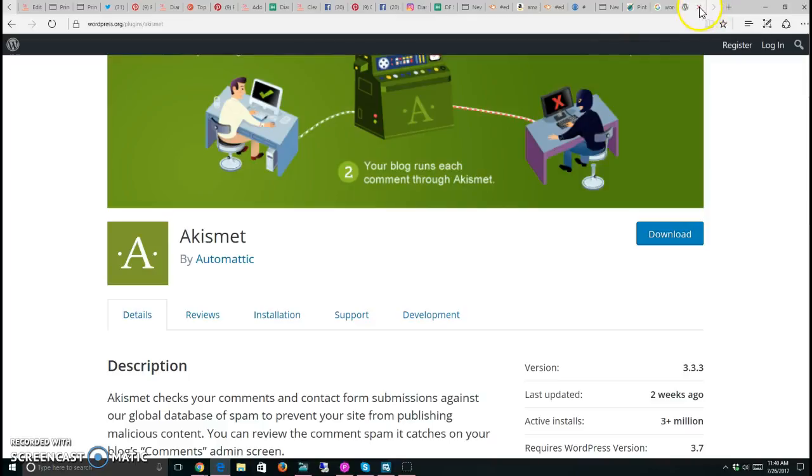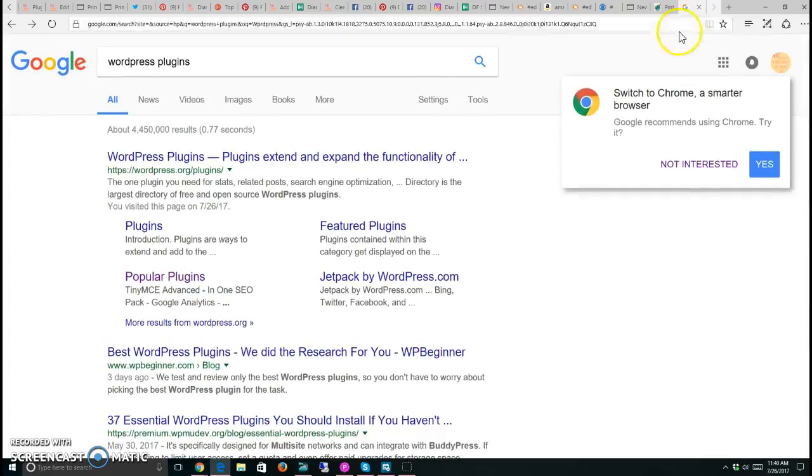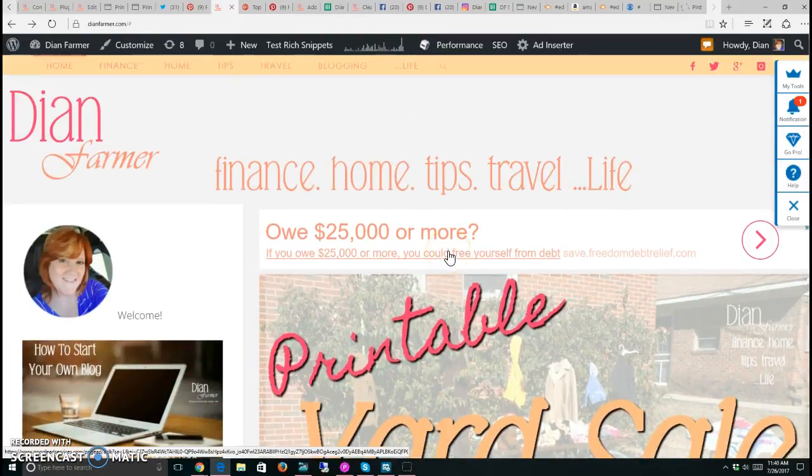And some of these will be ones that you pay for if you want to pay for them. Some of them are free to start with, and then they have what they call a premium version, and you get to the premium version, you pay a little bit more, you get a little bit more functionality to it and things that you might want as time goes on. But to start with, the free plugins are going to be fine on your new blog as you get started. So I think we've covered everything we need to cover.